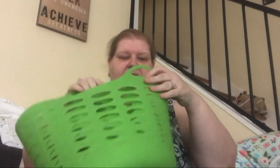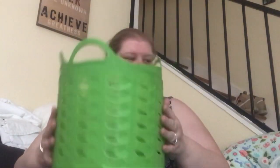And then I told her to pick up these baskets because they are so good for such a variety of storage things. She has a lot of hair dryer accessories and stuff like that, so big things can go in here because it's flexible and can take the shape of wherever you have that space for a round bottom. The sides can squish in. So she got a couple of those.